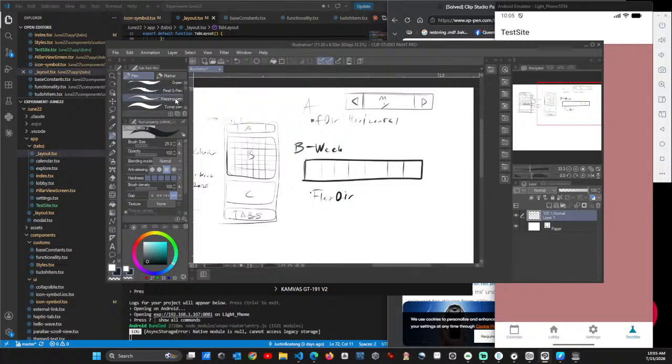I just need a different flex direction, which would be horizontal. Good.